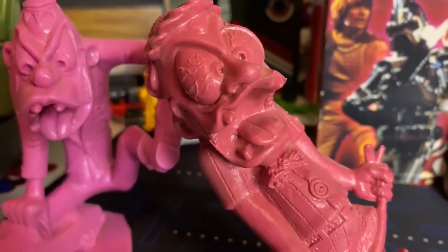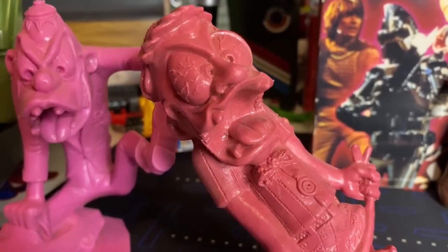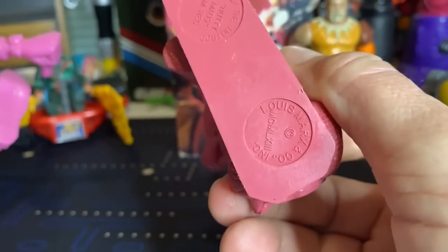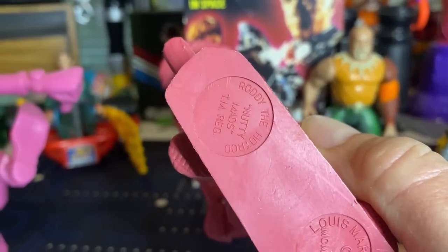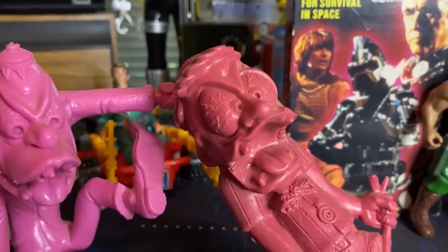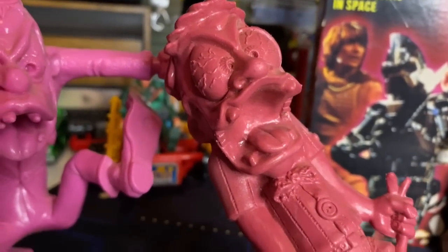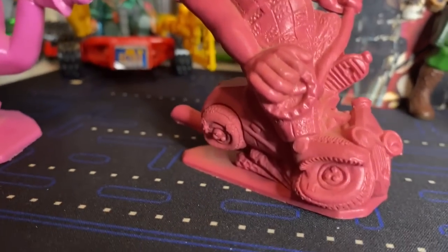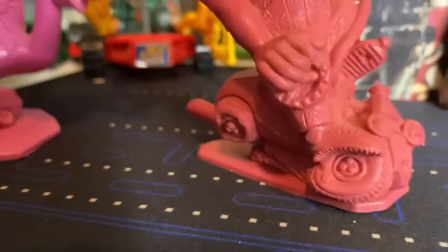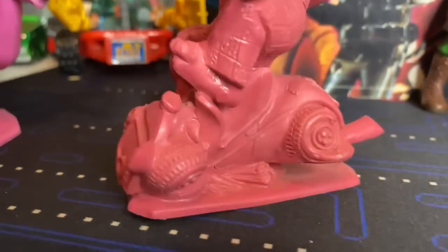And this guy right here is called Hot Rod Roddy, I think. Hot Rod Roddy. Let me see here. Let's flip it. It says right here on the bottom. It says Roddy the Hot Rod. That's right. So his name is Roddy the Hot Rod. But look at that dude. Oh my God. That is freaking awesome. And he's riding. Oh, look, he's using his foot as a brake. That's crazy. You'll rip the soles of your shoes off, bud.